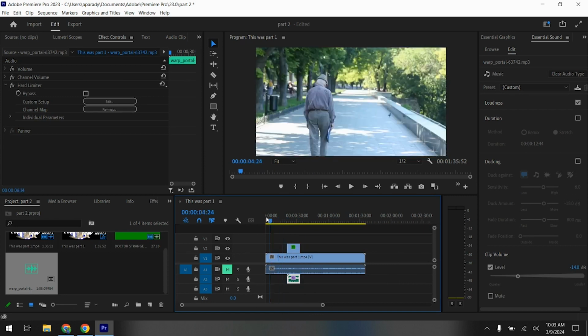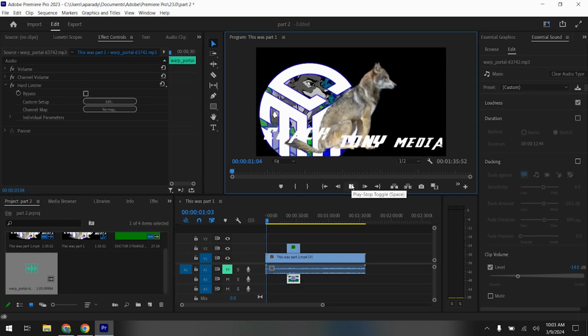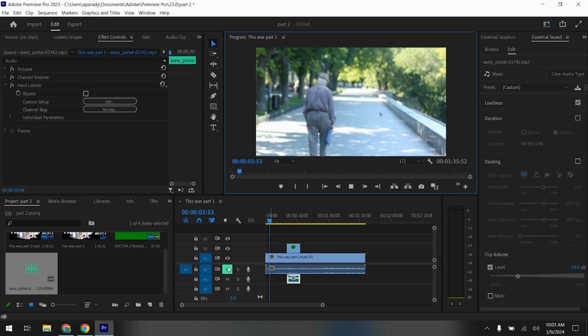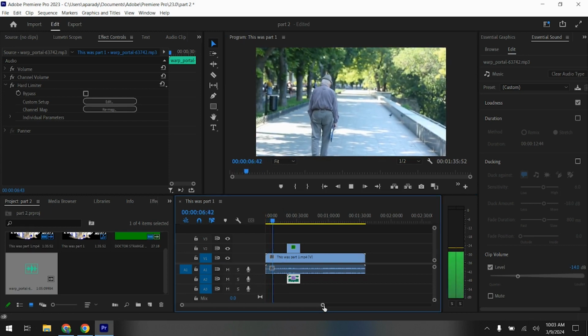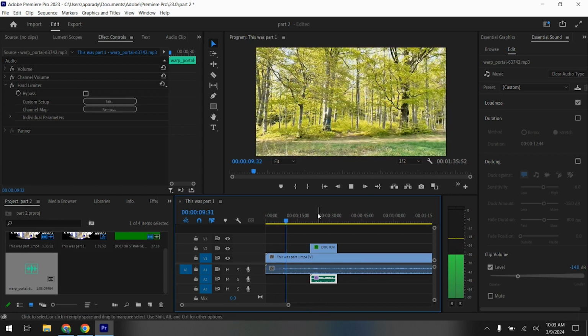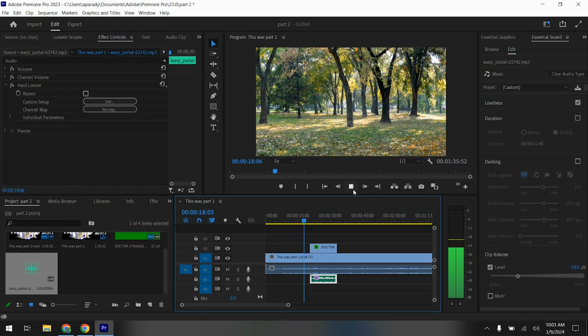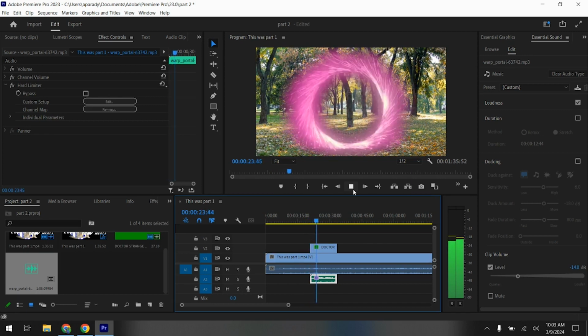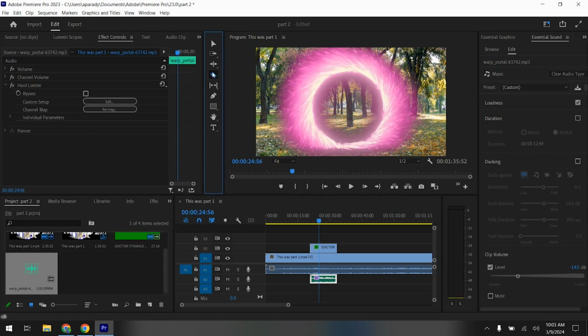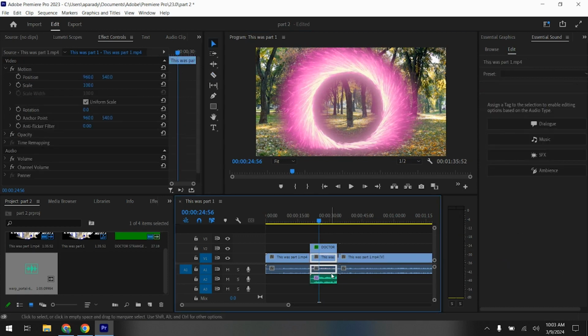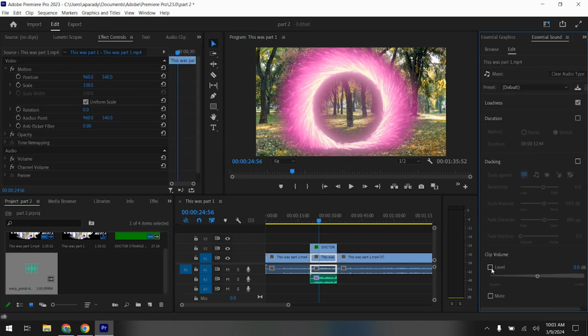So depending on how you want to do the effects, it's up to you. If you notice, I gave myself a ton of extra room. It's looking good so far. Then a portal opens up. So right here, the original audio is too loud over the portal. So I could cut that and sample this track. Okay, let's go to music. Let's turn down that clip a lot so we could hear the portal. Let's play that again.